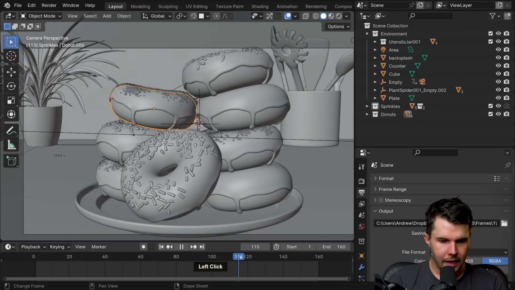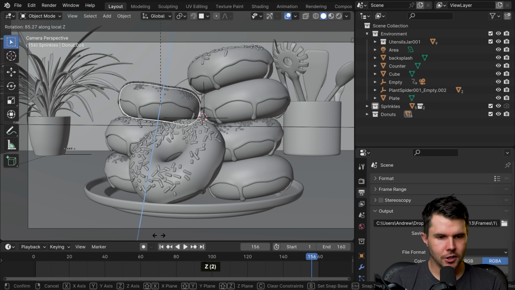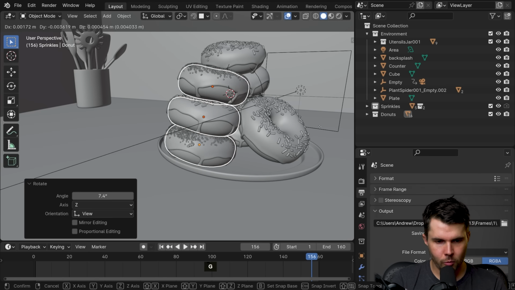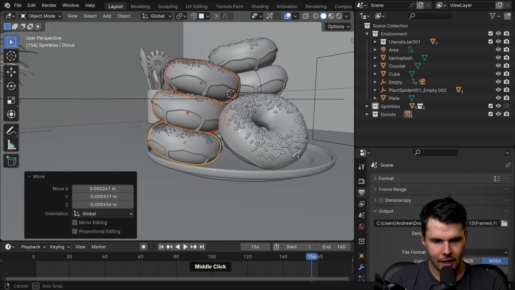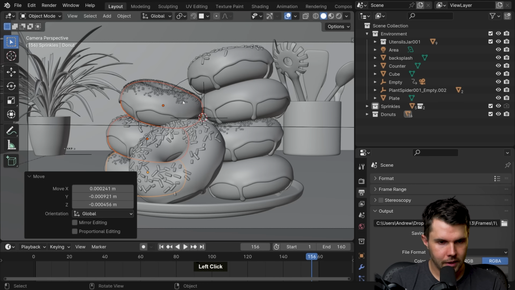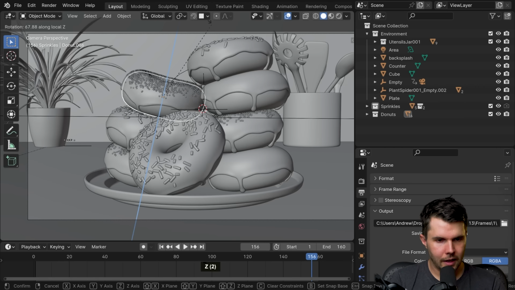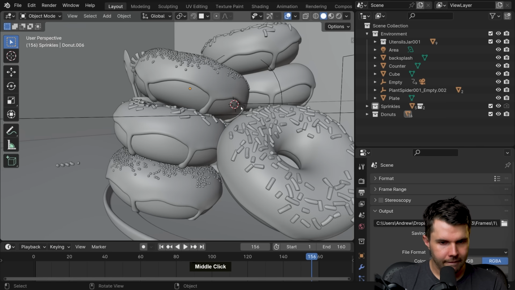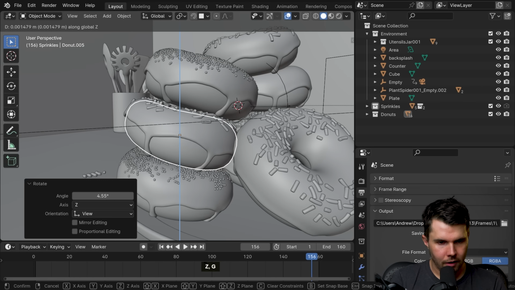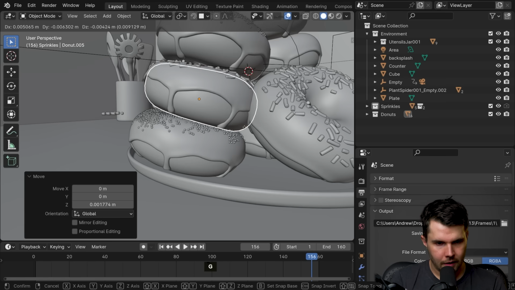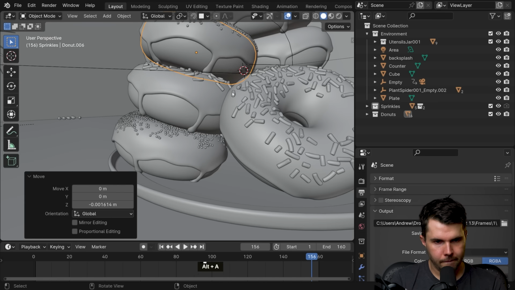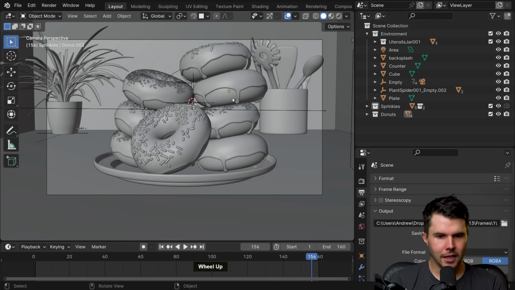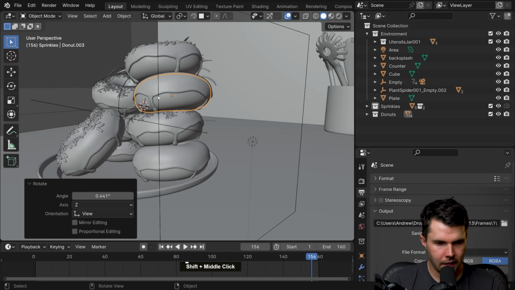The other thing I noticed also is it would look a lot better if I could see the top of this donut here. So I noticed if I select this stack and I rotate it like this, almost like it's on the edge of that plate there, like the lip, and it's kind of leaning this way, it looks a lot nicer. Yeah, see, now I can see the top of that donut, and yeah, just feels a lot nicer. Might actually rotate a little bit further, and then I'll move it up, rotate this one, and I'll pull that in a little bit. And that's pretty good. That's not bad. All right. There. So that's a lot more interesting, and I've also corrected a lot of the intersections there.